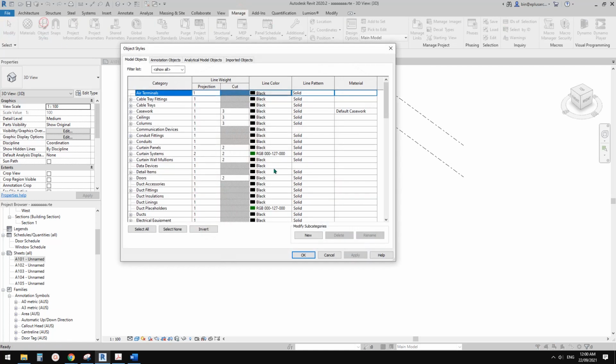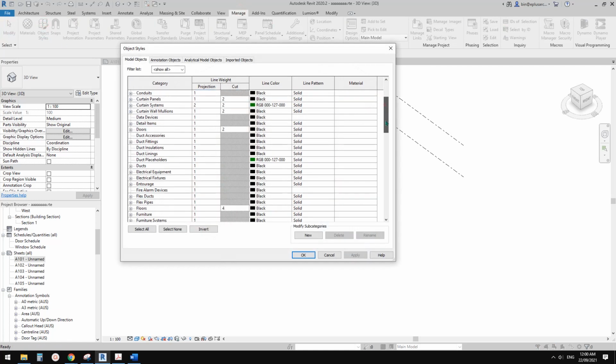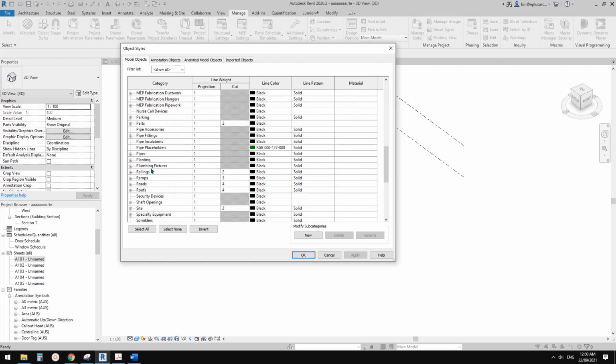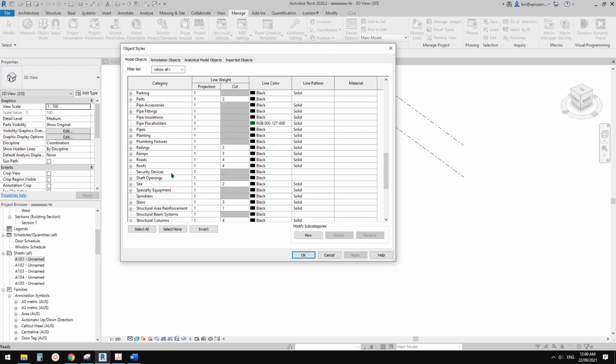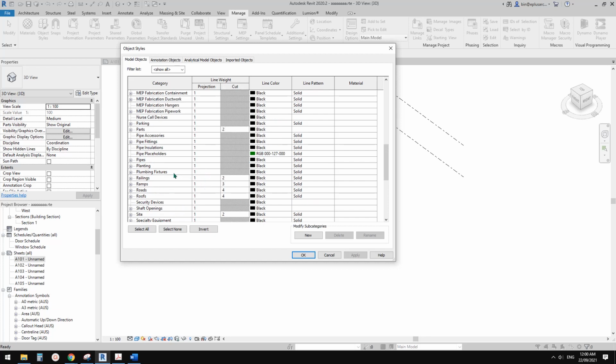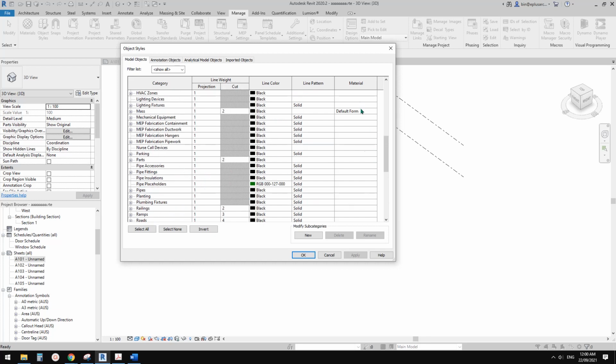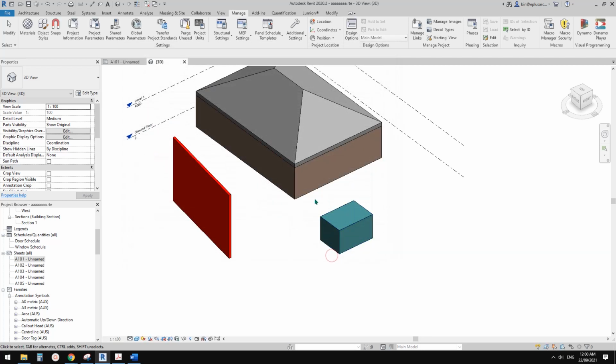If you set a different material for most of the common categories, like walls, floors, ceilings, roofs, this will help a lot.